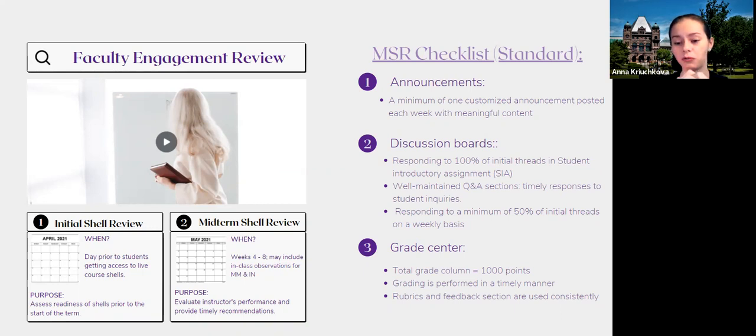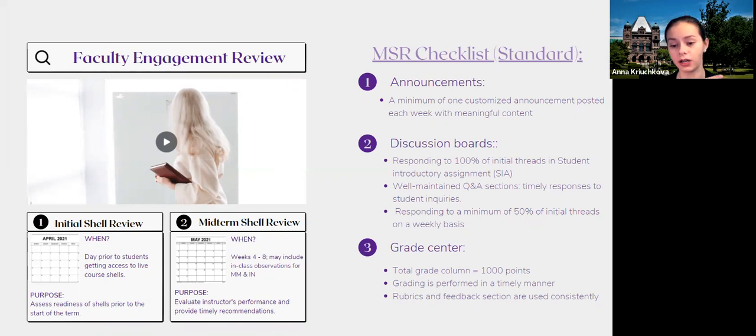We ensure that grading is performed in a timely manner. If, for instance, we're going into the course shell in the middle of week 6, and grading is not yet done for week 5, it's fine. But if the instructor is several weeks behind in grading, that's something to pay attention to. And of course, if nothing has been graded at that point, that really is a problem. It might be a signal for the instructor to be switched mid-course.